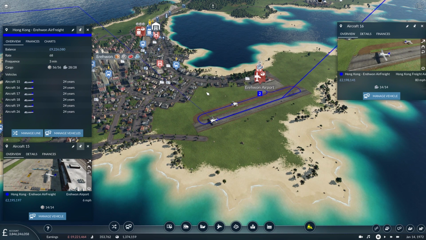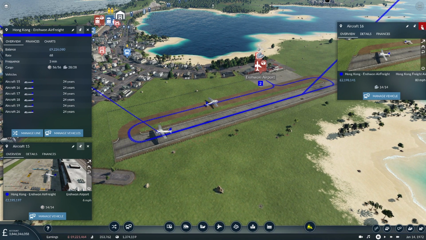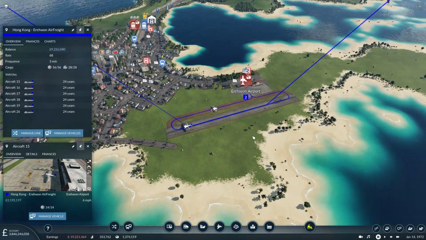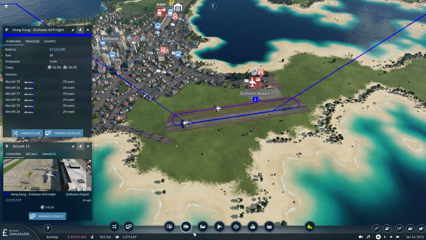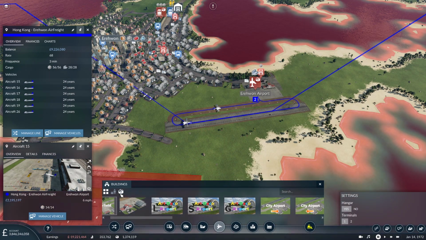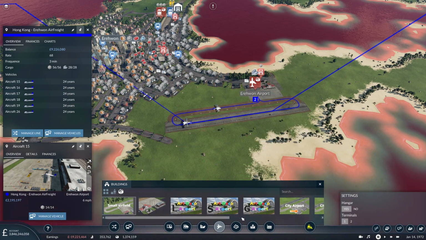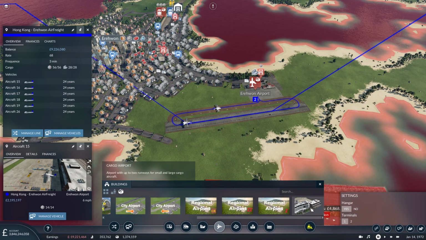Now the slight issue I've just realised looking at the route of these planes, they're going from Hong Kong to Erawan. This is a small airport, I think, isn't it? Yeah. So these will need to be small aircraft, which might be an issue. Ooh, have I added new mods, airport mods? Oh, yeah, that's a small one. Do we have a large airport? That's the large airport.